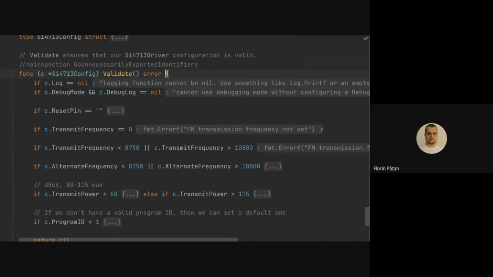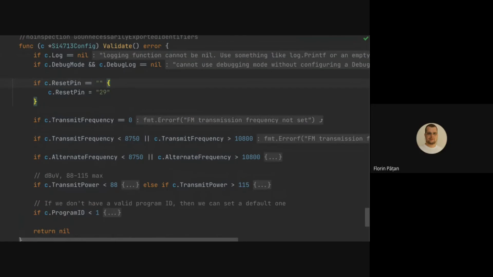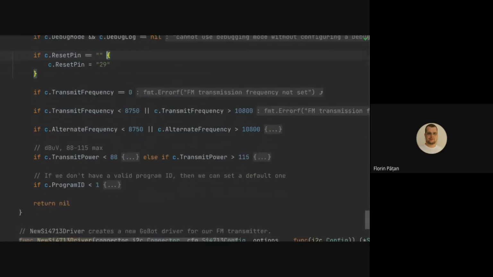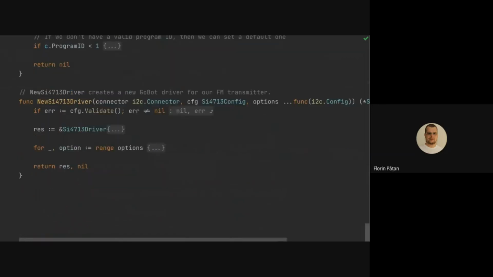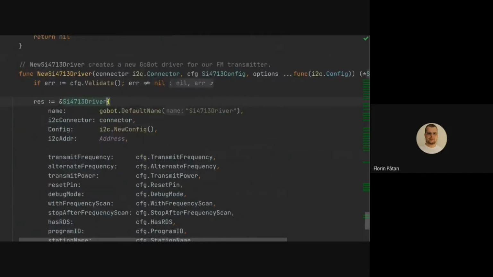And we check for a few things like having a log function, being in debug mode, what's the reset pin, maybe doing some defaults if we don't have a reset pin, and so on. So there's a few things that happen here. Standard things, I would say.